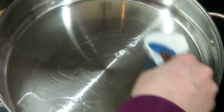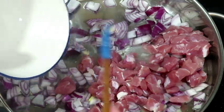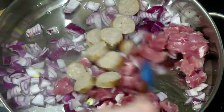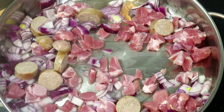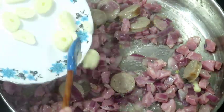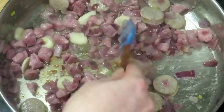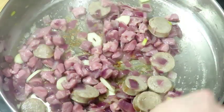Heat up a pan, and add a little bit of lard. Add the chopped onions, the diced bacon, and the sliced sausage. Fry everything for a few minutes, until the onions are soft, and the bacon pieces are fully cooked.